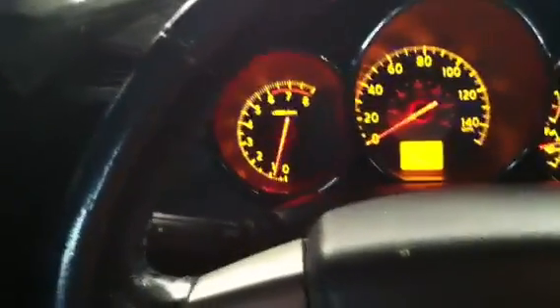The controls are almost the same as my Accord. Both of these windows are automatic. And if any of you guys have an Altima - when you roll down the window it'll go all the way down, but when you roll it back up and hit the automatic button, the window will go up but then it'll actually come back down. That's just to prevent you from locking yourself out of the car. Another thing too is if you hold the unlock button for a certain period of time, the windows will actually roll down by themselves.